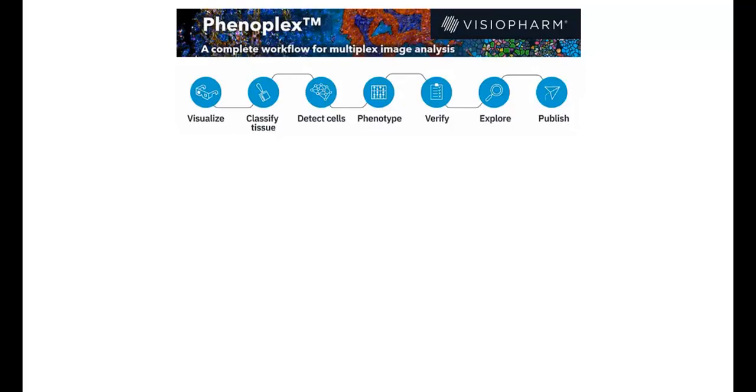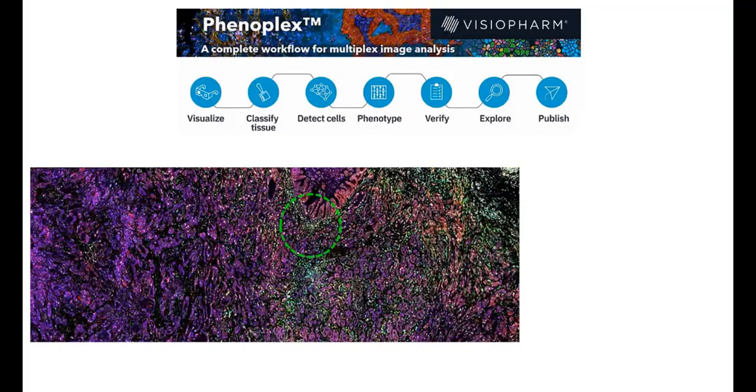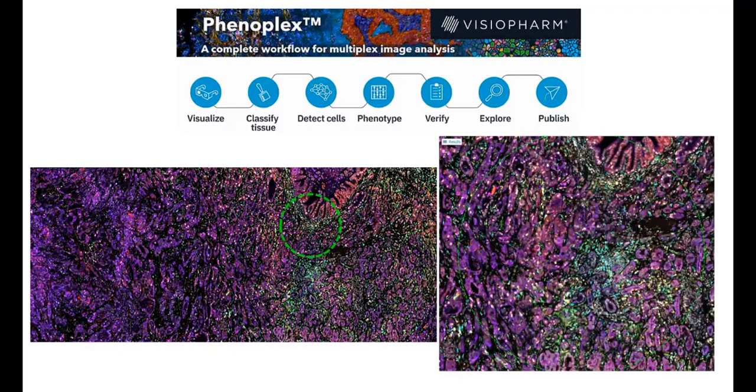And I want to show you some of the characteristics of this pipeline called Phenoplex that, working together with Visiopharm, we have been learning how to use the power of, but also suggesting what things are needed or what things could be better in order to improve this tool. So going back to an image that contains a lot of signals, I'm focusing on a particular neighborhood that I am highlighting here. We can now focus our attention on the cells that are within this area.